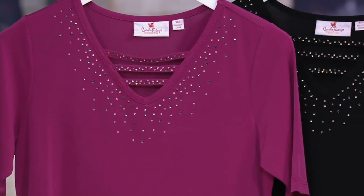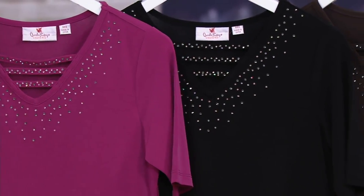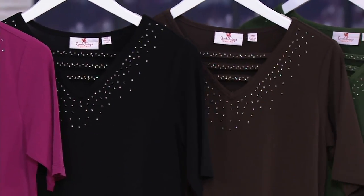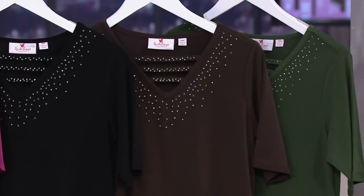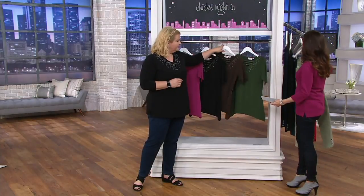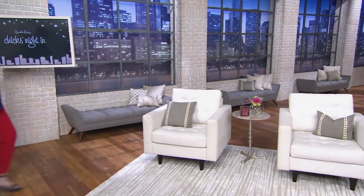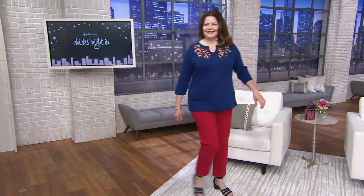No necklace needed. You can put a little bracelet on if you want, but you don't need a necklace. Your hair can be simple, your bottom can be simple — and this is the statement. Love it. I like these colors — this is the mulberry. We also have it in black. The espresso is pretty and really fresh. I like that with the sages or the moss as well. And we also have it in dark olive. Four easy payments of $10.25 — it's the first day it's ever been presented on four easy payments. The easy pay will go away at the end of the day, because right now every single thing on air and online is on at least four easy payments until midnight tonight here on the East Coast, which would be 9 o'clock on the West Coast.